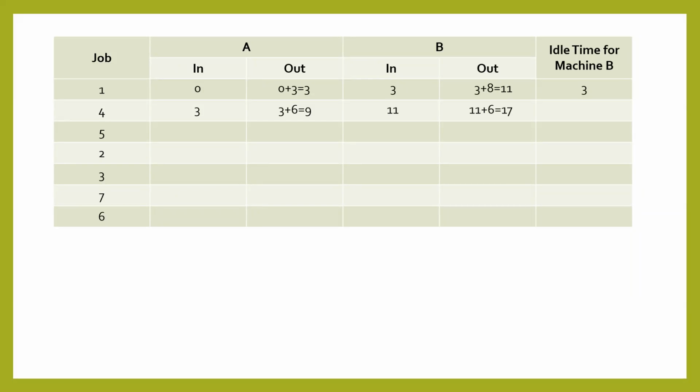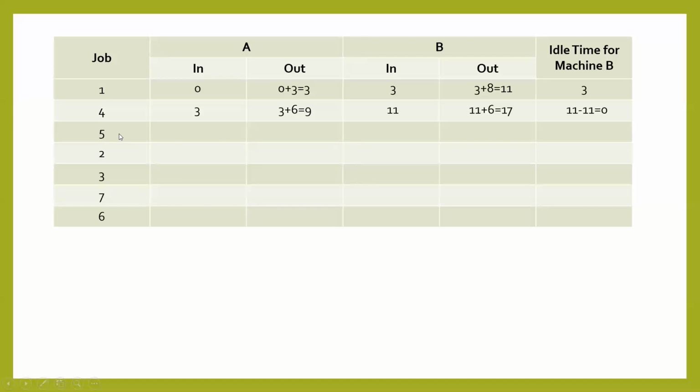Now there's no idle time because the out and the in is same. So 11 minus 11, right? So it will be 0. Good. Advait is giving me the answers correctly. So 11 minus 11 will give me 0.